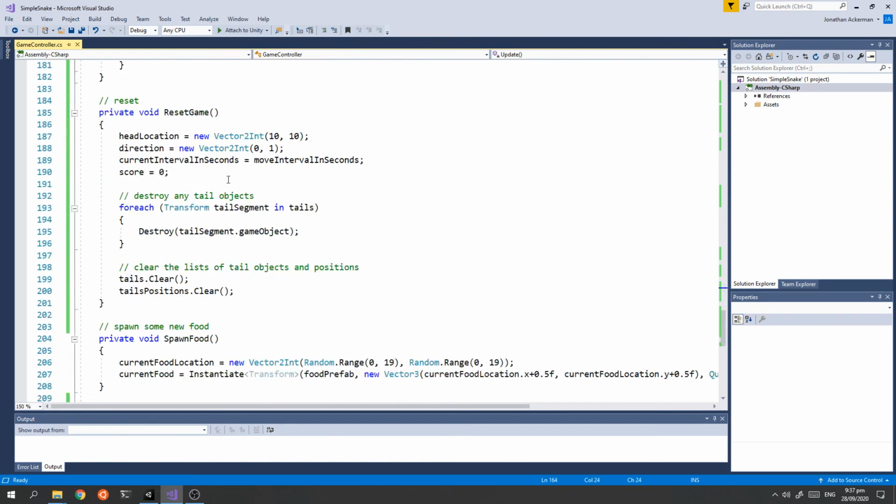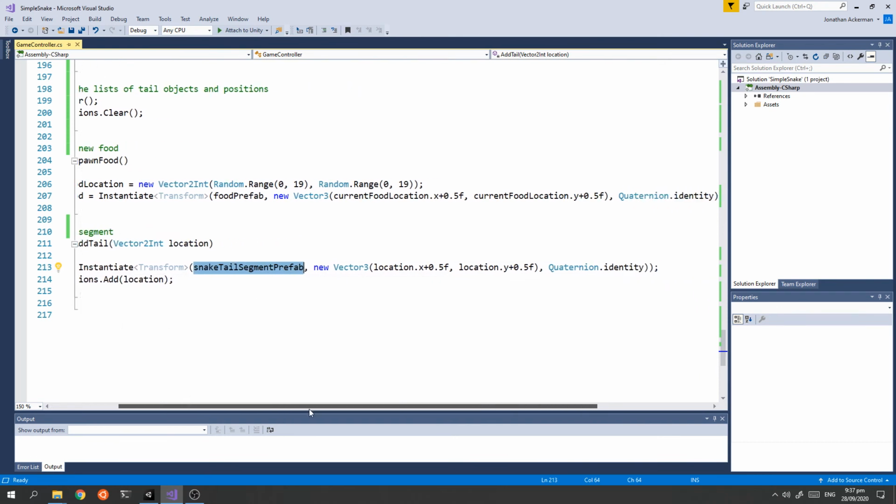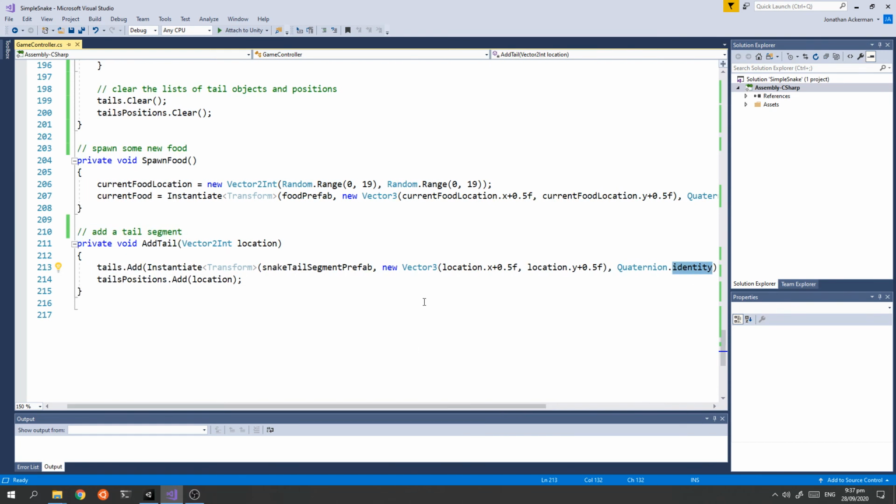So if we jump down to the bottom here, we can see what that does. In our list of tail game objects, it's going to instantiate a new snake tail segment prefab and add it to the list of the tail game objects, and we're going to create that at the location with no rotation. So at the location that was specified here.